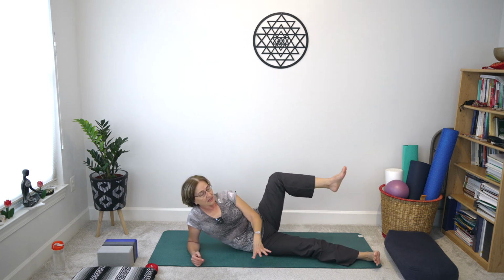We're going to be focusing on this extended leg mostly, starting slow, and then it's going to slowly change. The other leg is on the ground, so have your foot relaxed there. And your position, it can be all the way on the ground, but if you want to be a bit more active, come onto your elbow here, assuming that your shoulder is happy to be in this position. Otherwise, really just stay on the ground.